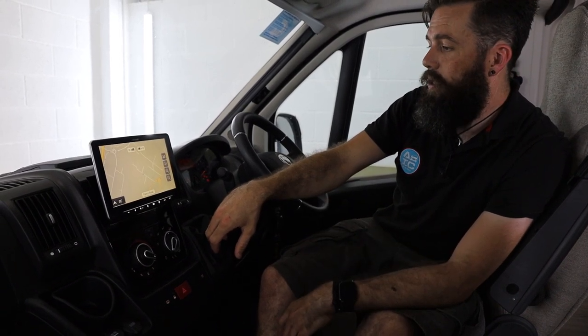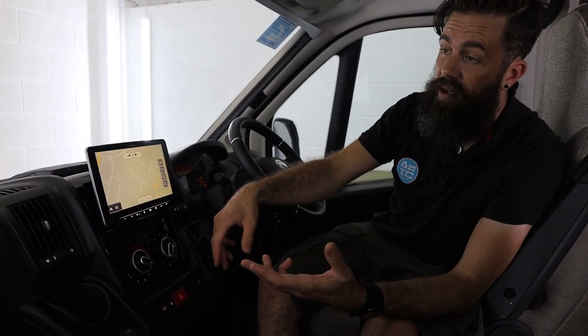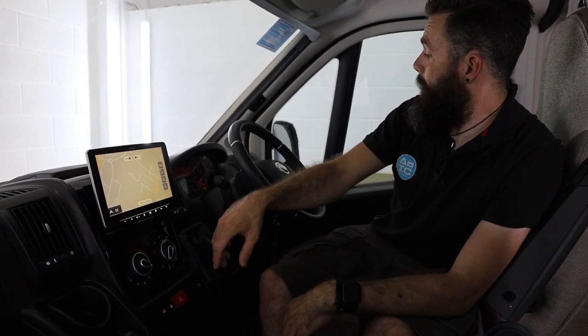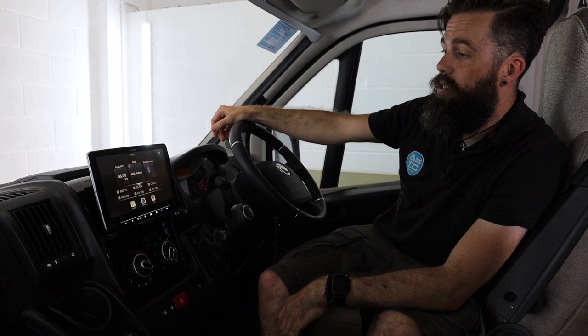And then because this is the older model, it has nav built in. So that's obviously working off the GPS. And yeah, it's TomTom nav. So it's really good, really nice and accurate, but you've also got that option of using nav off your CarPlay with Waze and Google Maps and stuff like that. So that's about it really, just a quick little run through to show you what we've done, how it's integrated and how it all works really nicely.